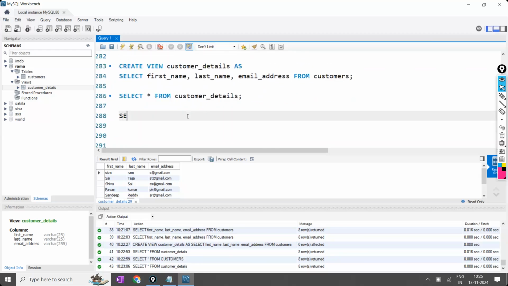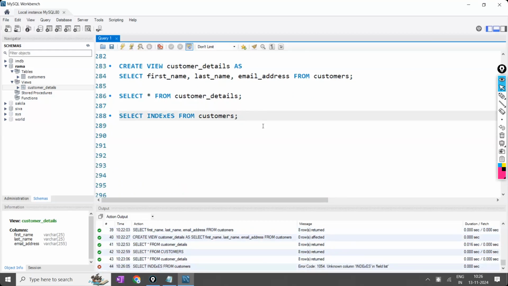Okay, select indices from the customers table, index. Okay, indexes from the customer table. The next concept is indices, which will continue in tomorrow's class.